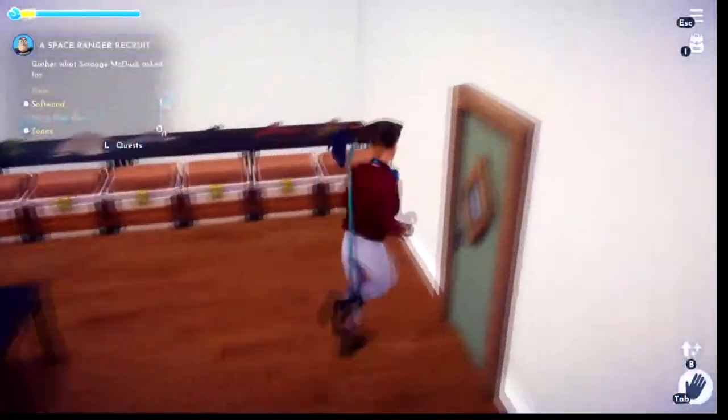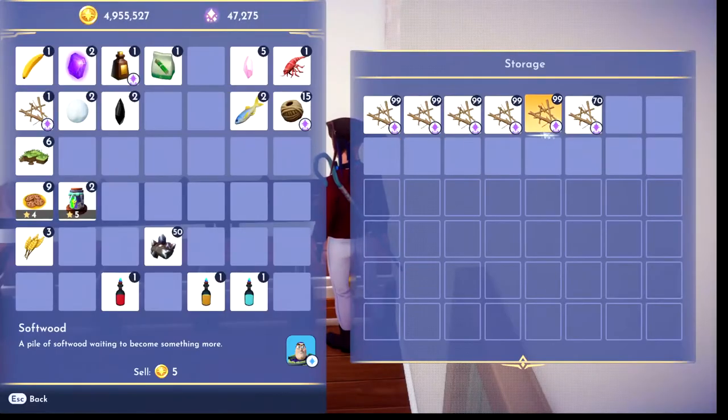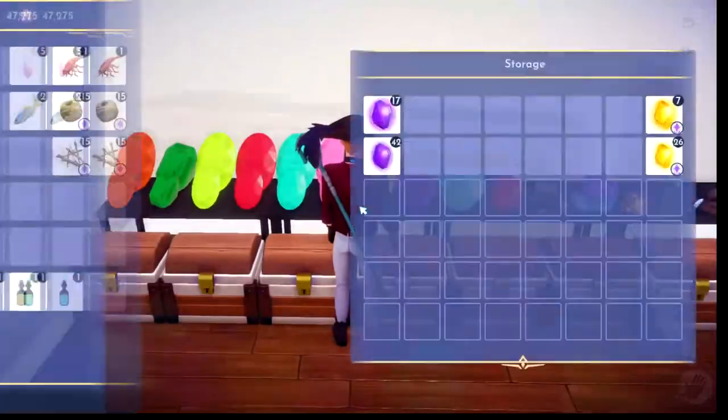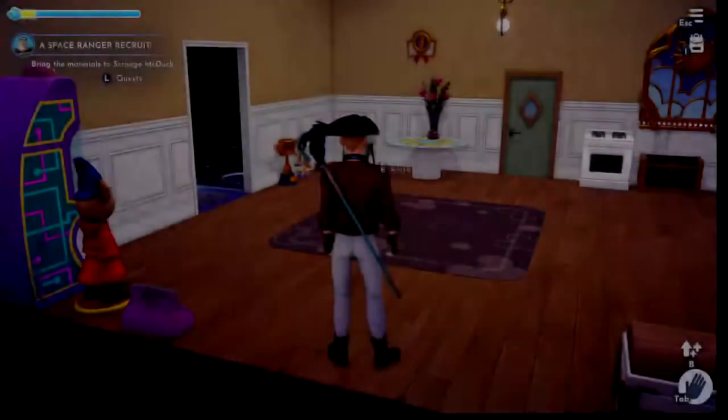Then we just need softwood as well, which is found pretty much everywhere. All right, now we just need some topaz. All right, we just need to bring these materials to Scrooge.